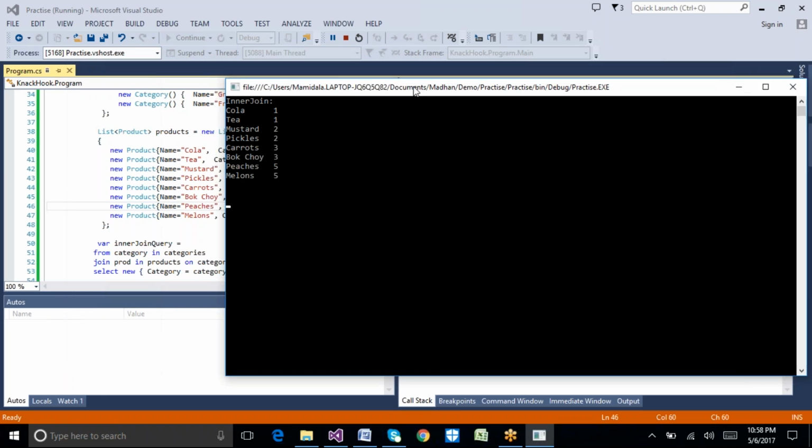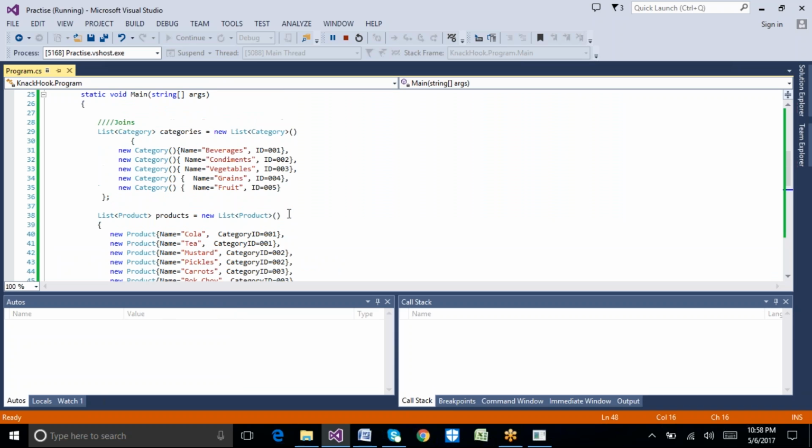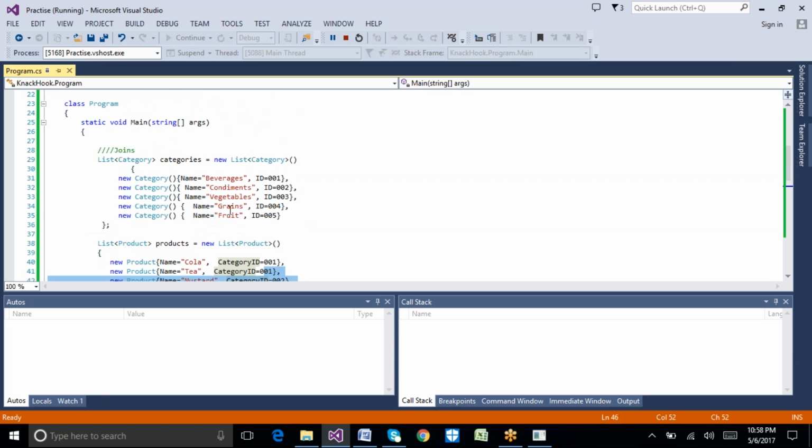If you see here, we applied the join. Cola, tea, mustard, pickle, carrot, bag oil, patches and melon are available here. Are we getting the grains here? Grains we aren't getting, because that 4 is not available here. That's why we are not able to get this grains element.